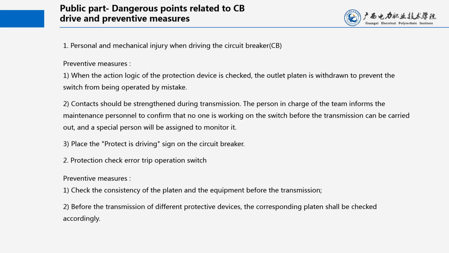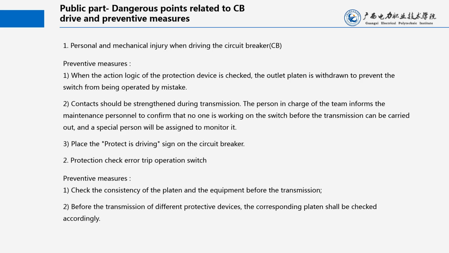2. Contacts should be strengthened during transmission. The person in charge of the team informs the maintenance personnel to confirm that no one is working on the switch before the transmission can be carried out, and a special person will be assigned to monitor it. 3. Place the Protect is driving sign on the circuit breaker.